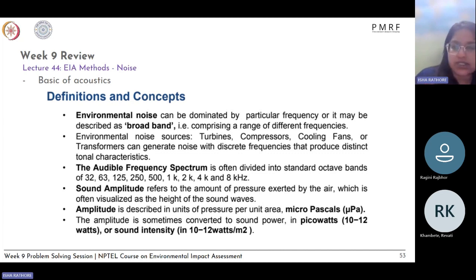Again, all of this was discussed. The formulas of sound power and sound intensity were also discussed, and what their baselines were. From the examination point of view, remember the definitions and concepts, and the units associated with each of the values. If there are formulas associated with certain parameters, you can get questions around numerical calculations from those formulas. So three important things will come out of this lecture unit.